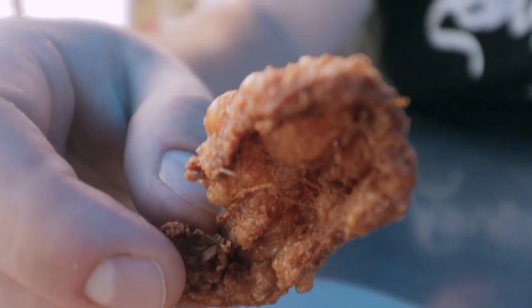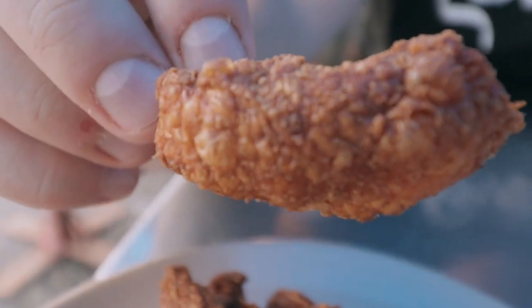Special thing to note about this fried chicken is that it's halal, so everyone can eat this chicken. And if you always wanted to try chicharron, like, you know, fried pork skin, you can have a halal version here with the chicken skin. And you know what? I think it's just as good.